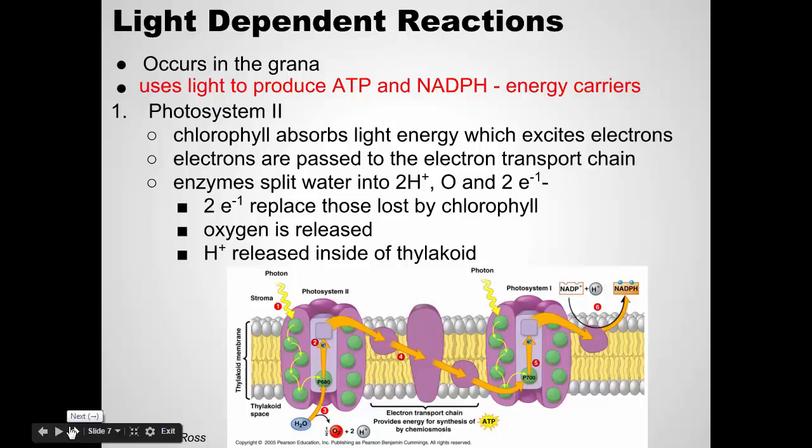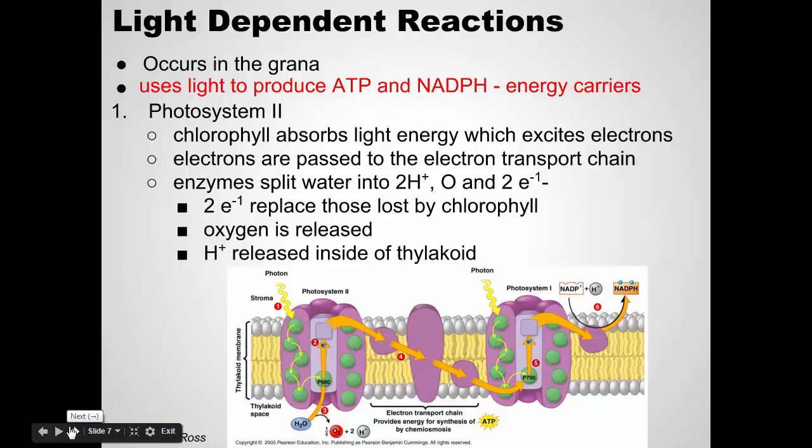And that's what we're seeing here. A photon comes in. An electron from that chlorophyll molecule is excited, and it gets knocked up in energy level, and then it's going to progress down what we call an electron transport chain to harvest some of that energy. As that excited electron gets passed from one molecule to another, we can use that energy in various ways.